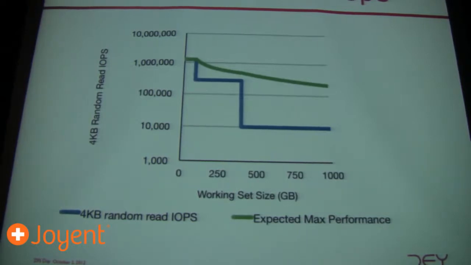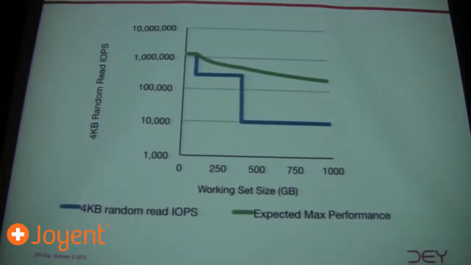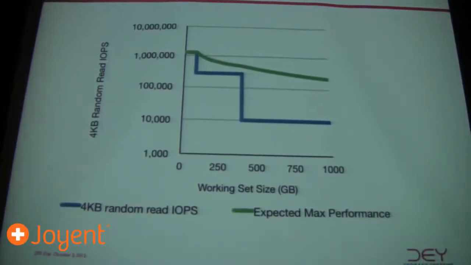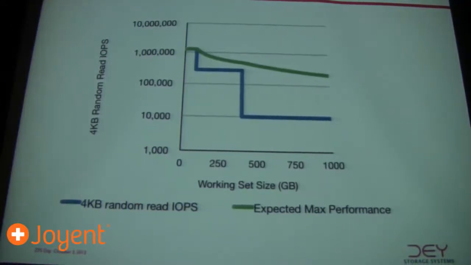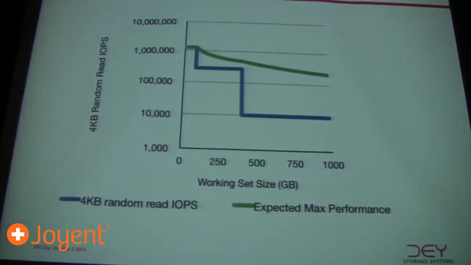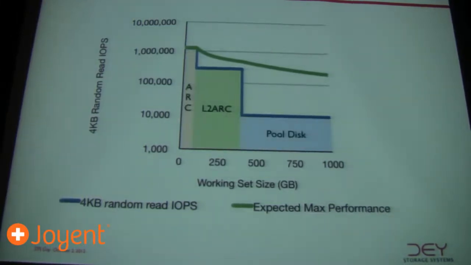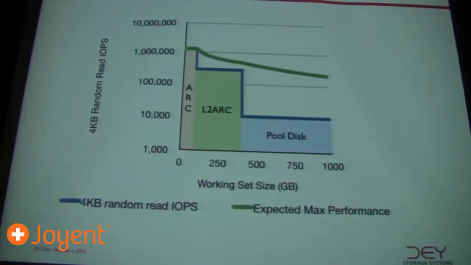For cars, if you're a sports car fan, it's your 0 to 60 speed or 0 to 50 speed or what have you. But there's some sort of demarcation that this bike or this car or this plane won't go faster than this, no matter how much you push it. So we wanted to take a look at this performance envelope and show it with respect to how we design ZFS systems. So this is how we do that.